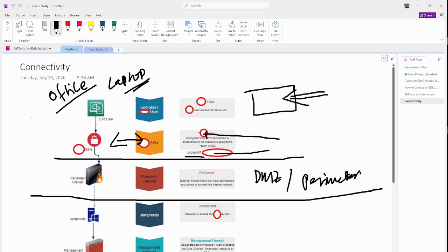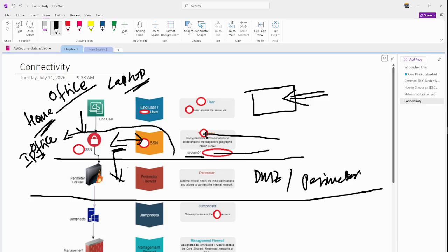Let's say you are at home now. From home you are trying to connect, so you need to connect to the VPN here. Once you connect to the VPN, the company will give you the office IP address. Only if you have this connection will the perimeter firewall allow it.